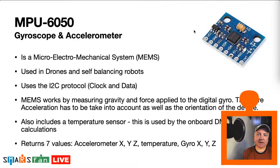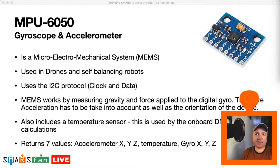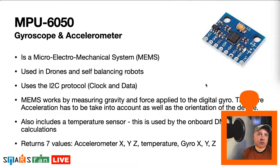So the reason for this is all these measurements about where we are in space taken from gravity metrics, these assume that the reading is taken at 60 degrees. So if something isn't 60 degrees, we have to then, again, adjust for that. And this little chip on here, it's got a little DMP, a little digital motion processor on there that can do a lot of the heavy lifting for us maths-wise. So what we can do is just say, take into account the effect of this difference in temperature from 60 degrees. So the DMP will adjust those calculations and give us just what we want.